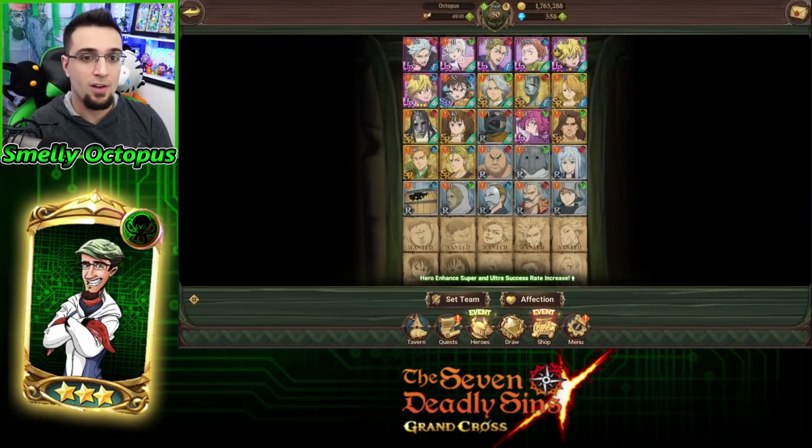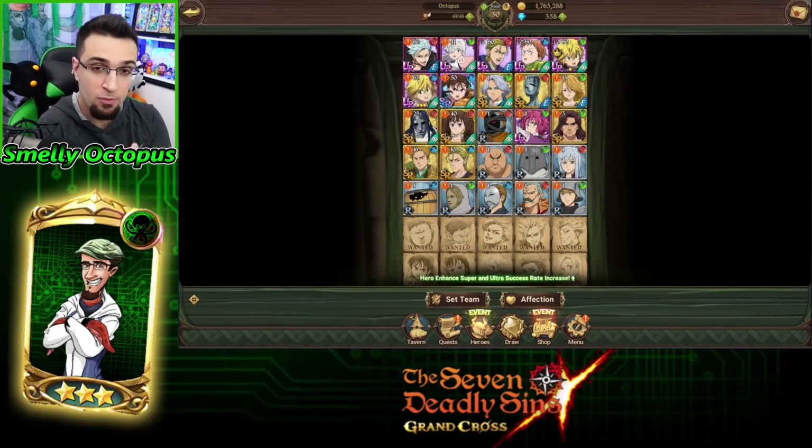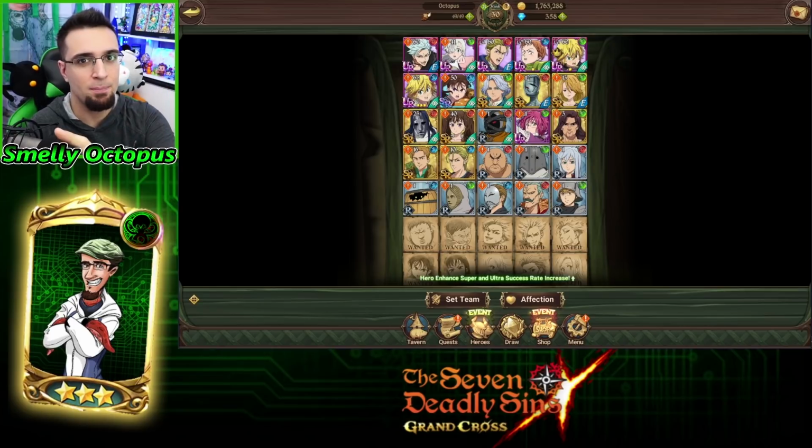But I started off this game. I did my free pull, the one that the game forces you to do. I did not do a second pull. I got Green Meliodas, and that's it. That was my first SSR.